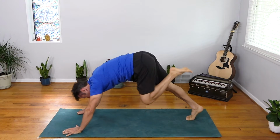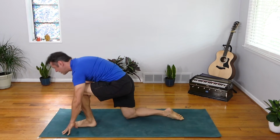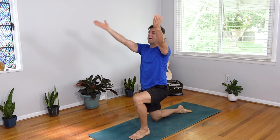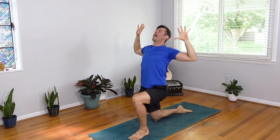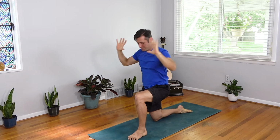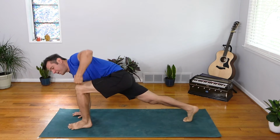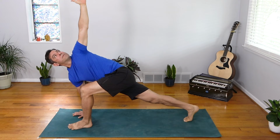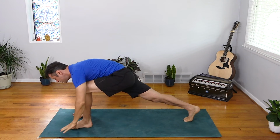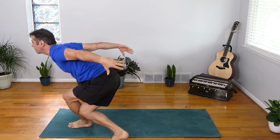Knee into chest, shift it forward, and this time step through between the hands, back knee comes down, and both hands to the sky. Great big breath. Cactus the arms, let the breath out through the mouth. Hands come down, frame that front foot, lift the back knee, low lunge, and peel the left hand up to the sky. Open the heart, gaze to the lifted hand. Bring that left hand down, low lunge, and curtsy, right knee behind the left. Wing the arms back, heart forward.